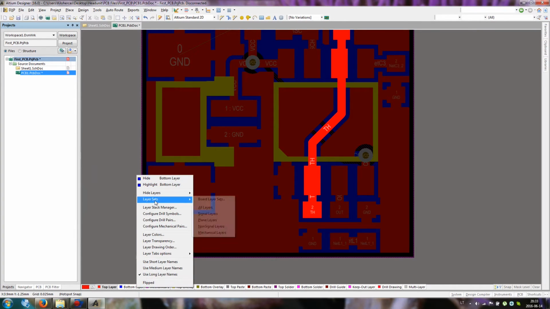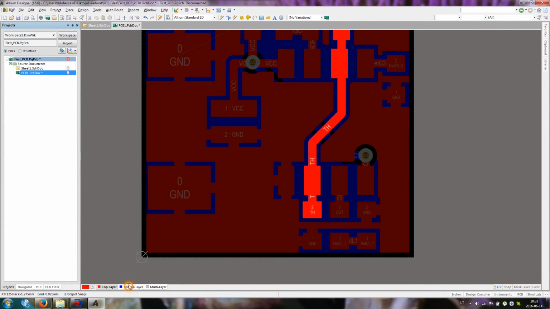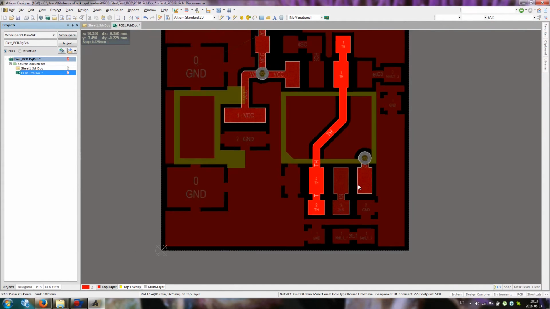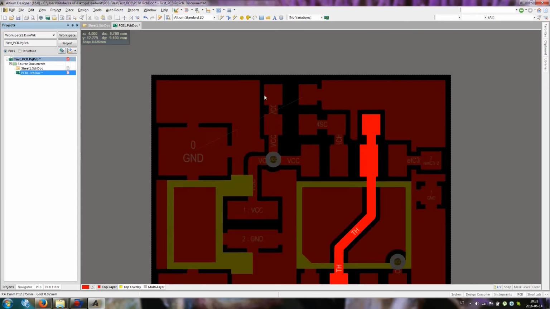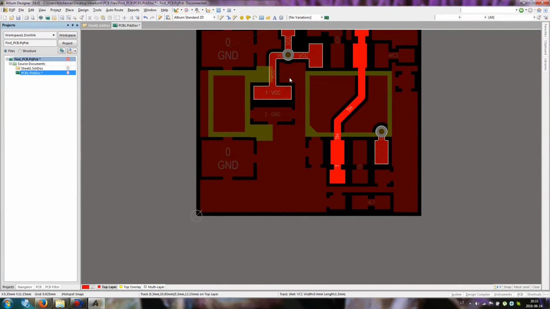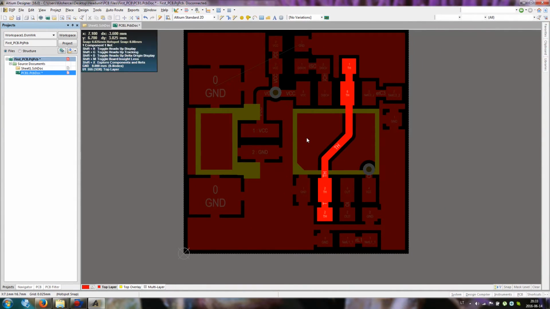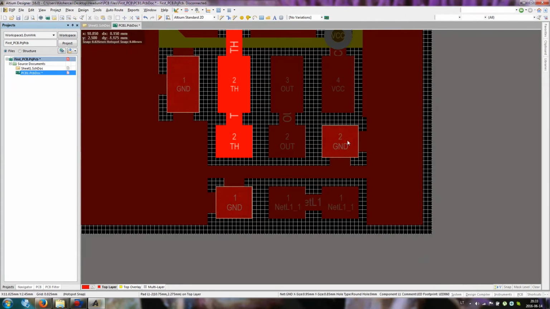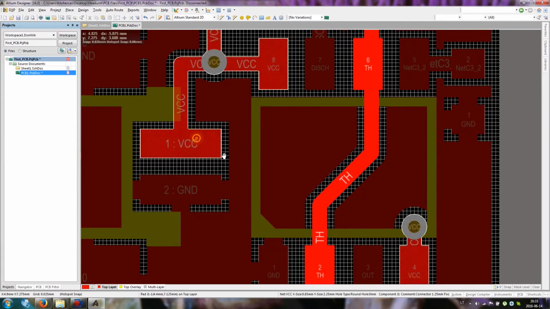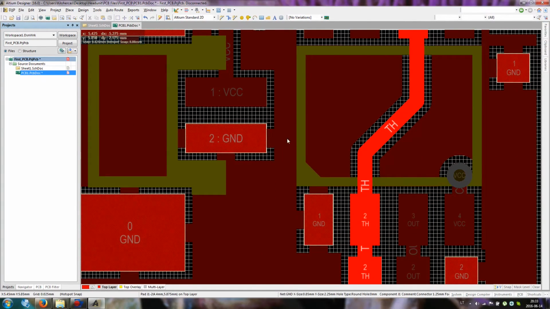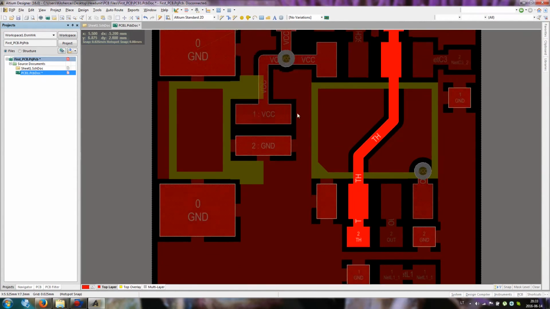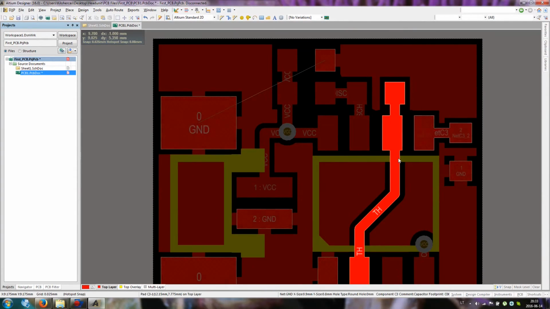Also, let's go to layer set, signal layers, hide, add, source code. Okay, so as you can see, it created a polygon pour. These connections are called thermal relief. Basically, you can solder it, and heat will not flow into the PCB. These two pins are not connected because they don't have copper.